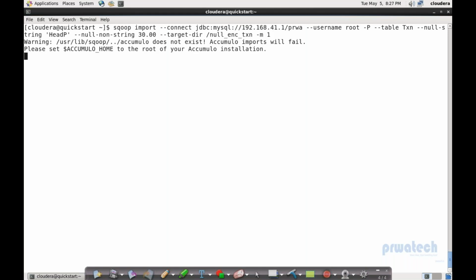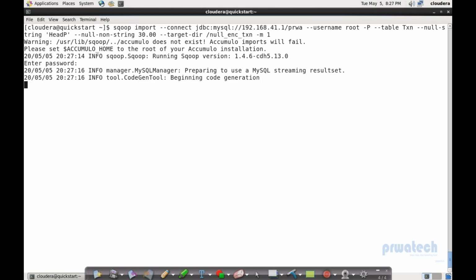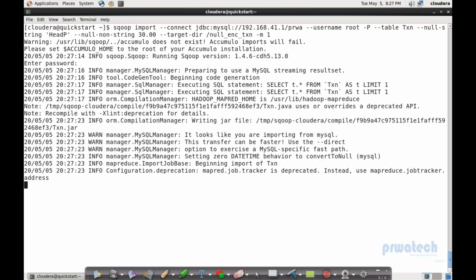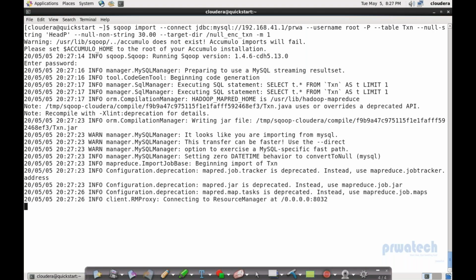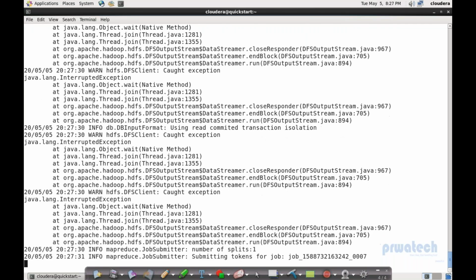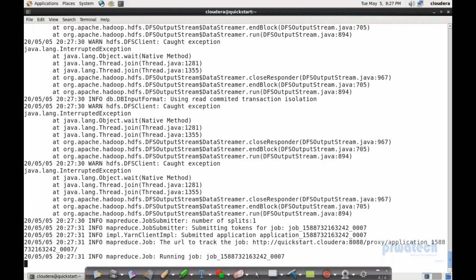Submit this. Give the password as root. So this is encoding for your data. You're doing a kind of transformation, right? You're changing the value using a default argument given by Sqoop.